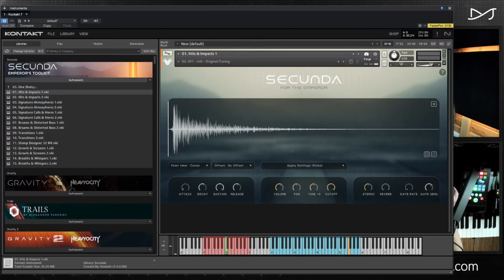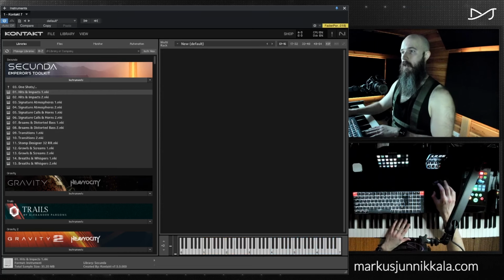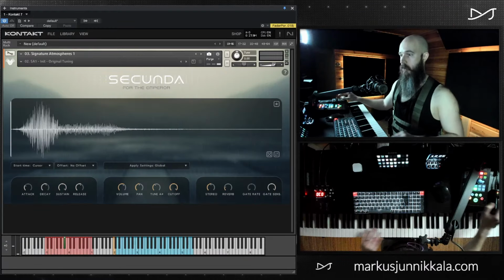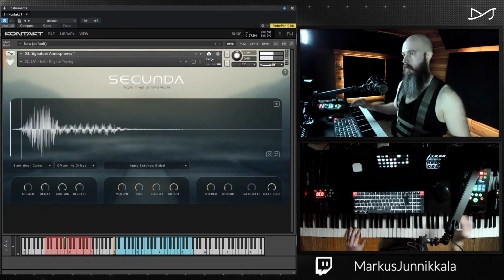Let's move on to the signature atmospheres. Let's do number one. Really interested in hearing what these are like.